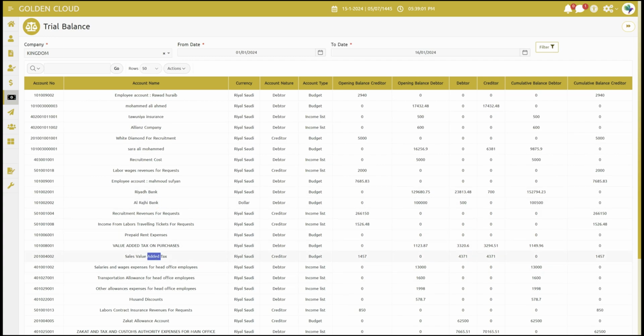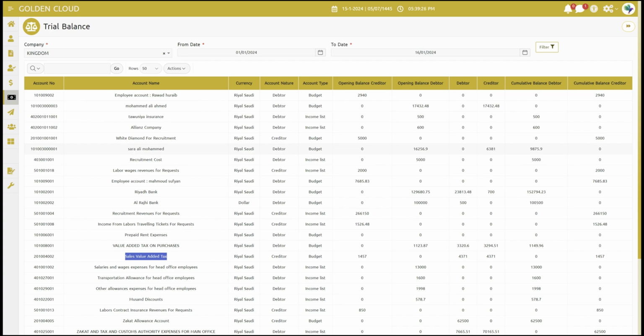Here we have the sales value added tax, and so on. Additionally, the table will furnish information such as the currency associated with each account. Here we have the nature of the account type, and here we have this part. It's about the numeric data. Here we have the opening balance creditor, the opening balance debtor, and so on.